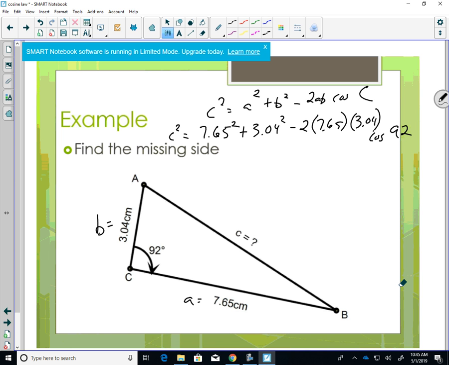I strongly encourage you to write that all out, because that way, if you have a calculator issue, because let's face it, most of the errors that you're going to make here are going to be a calculator error, like screwing up on typing it in. If you show me that line, then I'm marking it and I can go, okay, I know they know what to do, they're just screwing up the calculator. Right?